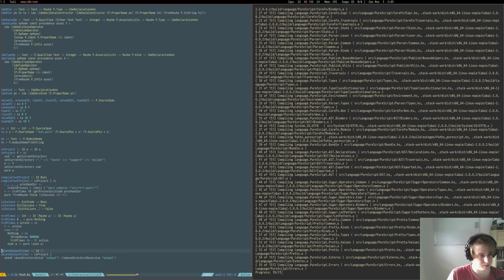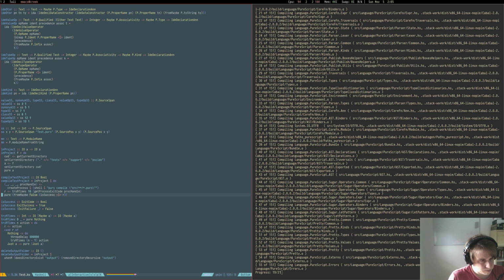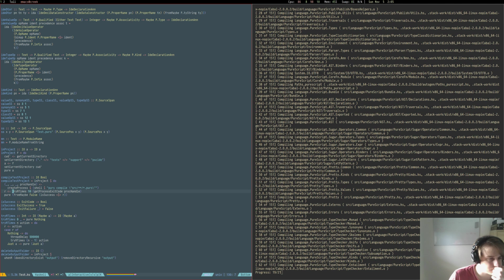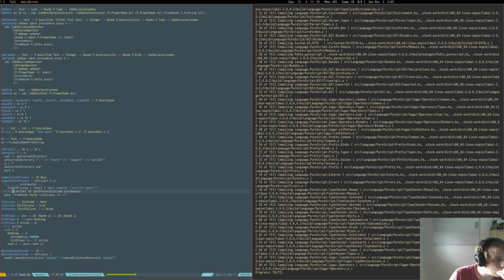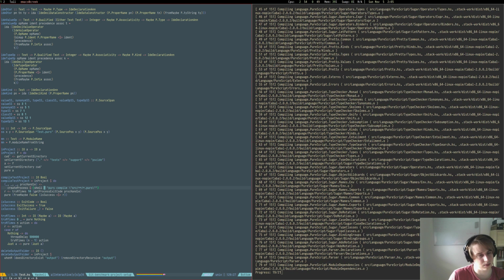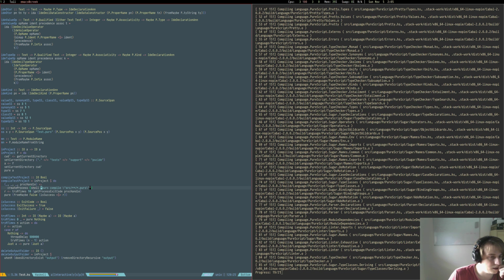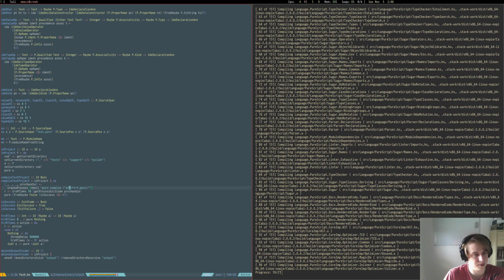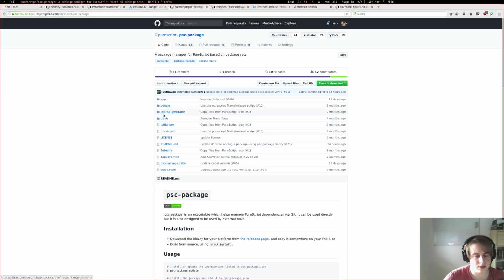So this is delete output folder. That's kind of boring. But this is the part that we care about. So what does this do? Create a process, shell, and then it's going to here. We just shell out to PureScript compile, and this will get a different source glob because I'm using PSC package here. Might be worth thinking about using it as a library. I'm not sure if that's an intended use case. I don't think it is. No, it does not even have a lib. Okay, so then we're not going to do that in that case.